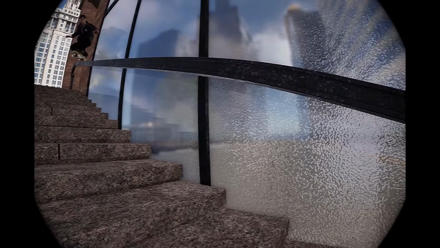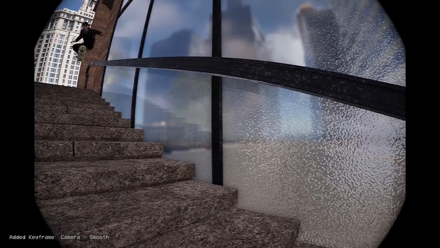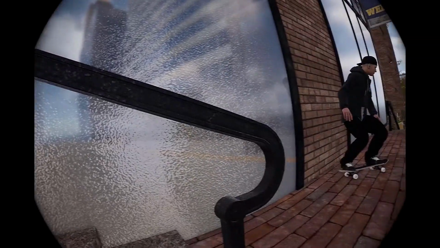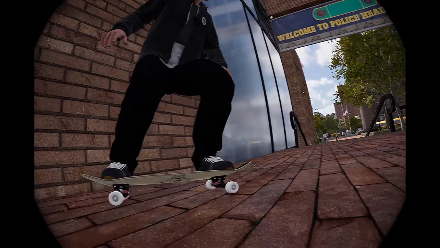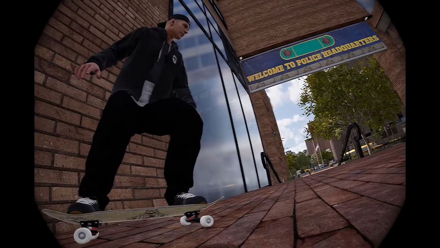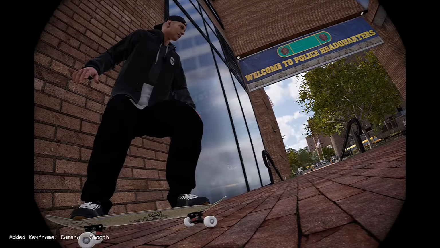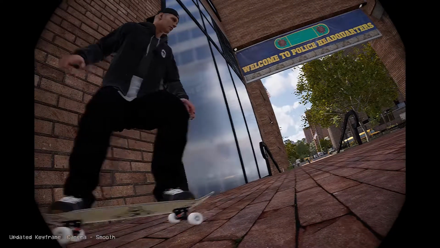Okay, we just want to get this part right first. So he's a bit too over, so we're going to move it over a little bit. Okay, now when he lands, we want to follow along with him, right? And we're going to put him on the edge of the screen. Tilt the camera so he's kind of along with the curve of the fisheye.